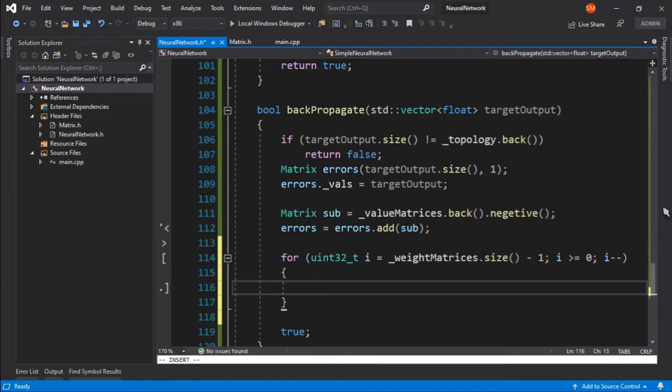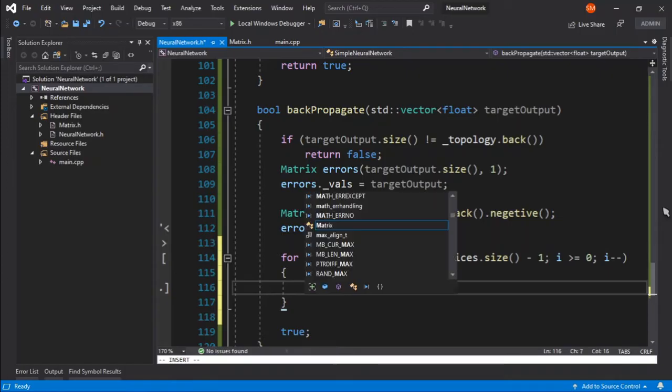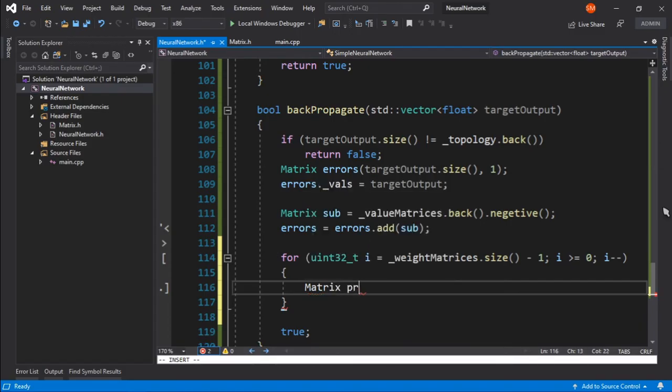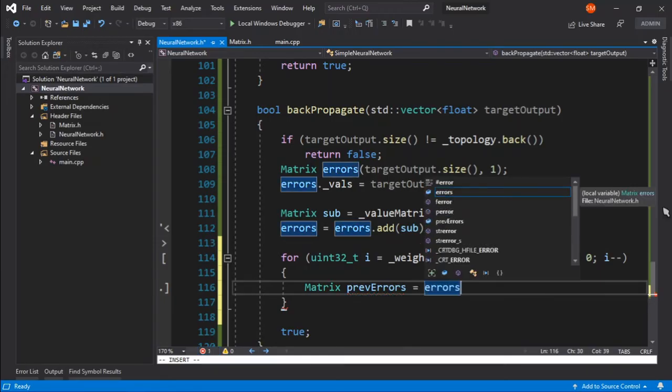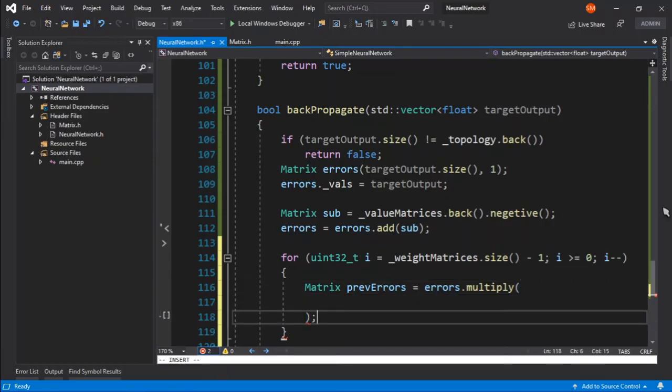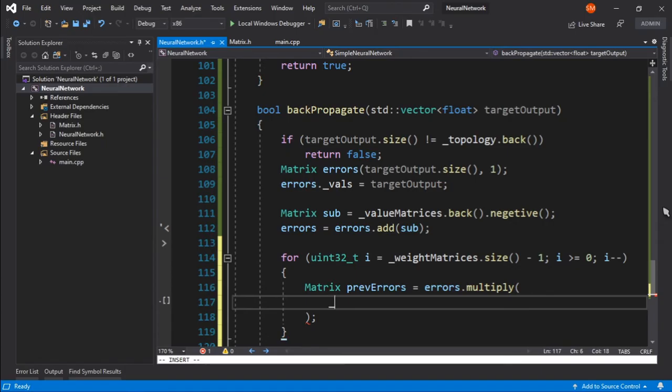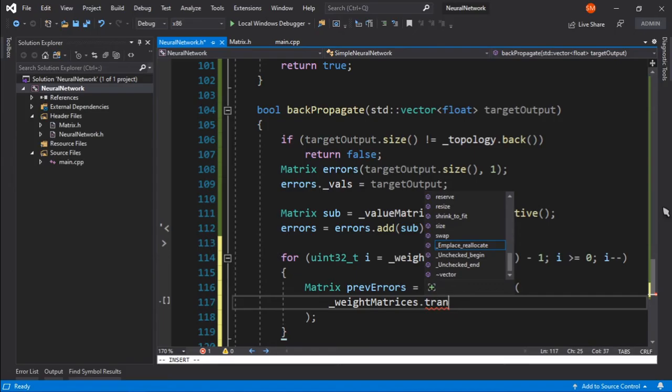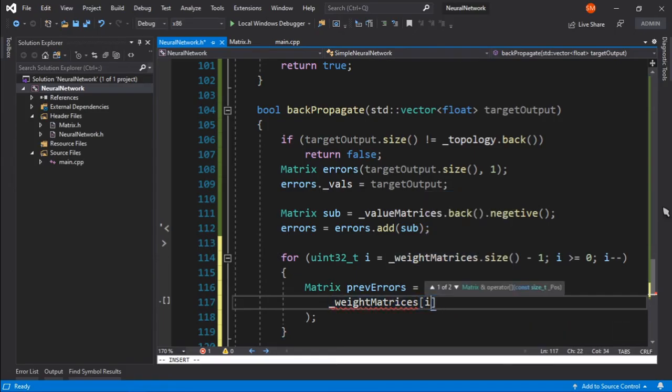First of all, we need to calculate the previous error. So matrix prev errors, which equals errors dot multiply, and we will multiply with the weight matrix but in reverse order. So errors dot multiply underscore weight matrices dot i dot transpose.